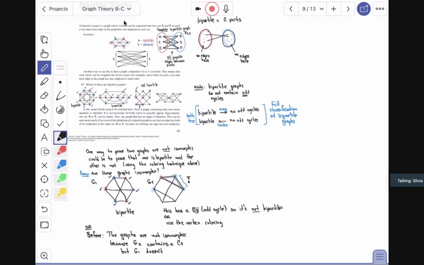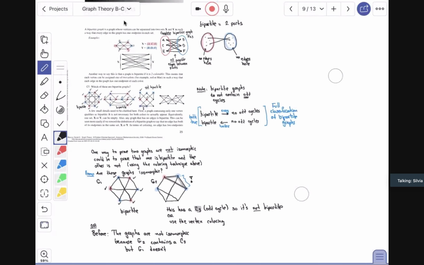Remember, sometimes the pictures look so different, or you don't see much. Then the coloring technique for bipartite graphs, you don't need to see much. You just, at every given time, you just need to check what are the neighbors of a vertex. So it could be an easy way to prove.